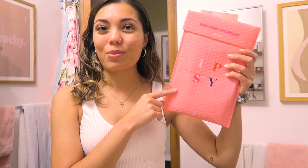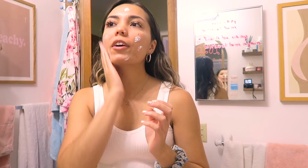I got my Ipsy bag. Fun fact, I started an Ipsy subscription this month in June. My friends completely convinced me, but I was FaceTiming my OG YouTube friend Yon, and she opened her Ipsy bag from May, on FaceTime with me, and I was like, oh my god, everything you got is so perfect. And it was only $12 a month. I was like, I have to sign up. And then a few days later, I was hanging out with Hadley, and she also opened her Ipsy bag, and she got cute things too.